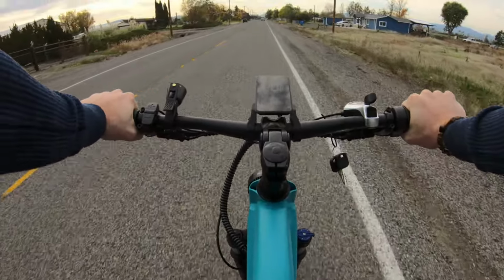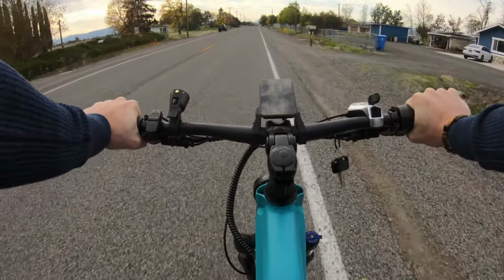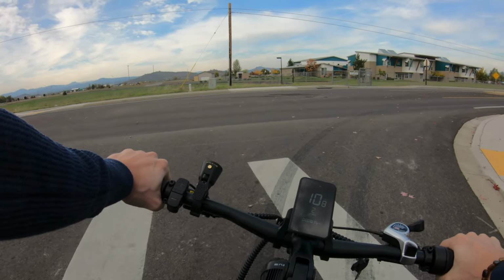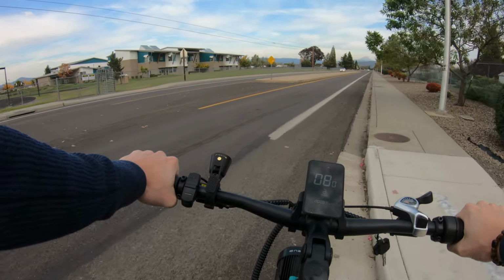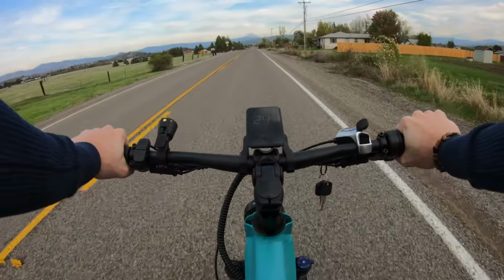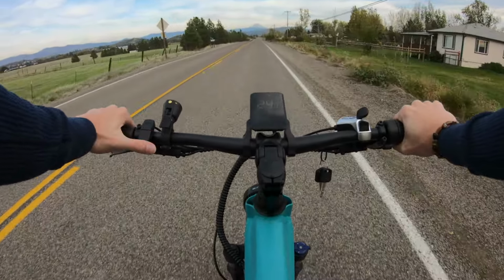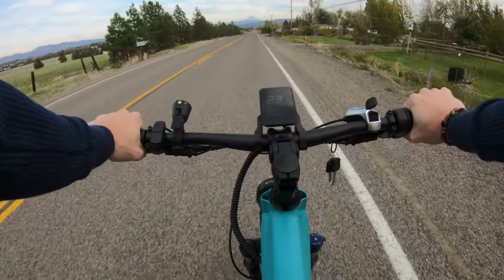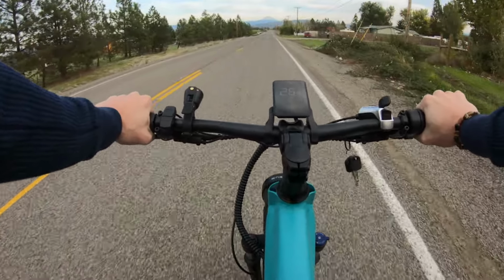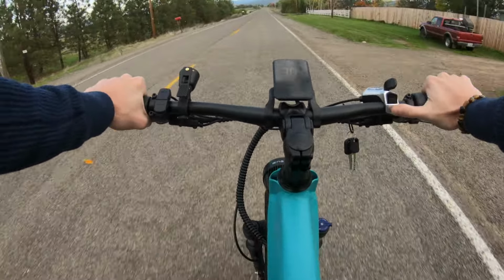After a few riding tests, I have to say this bike is very smooth. The half twist is calibrated well and the ride is pleasant. Does the seat suck? Yes, but that's an easy fix, and even with a new seat, you still get a suspension seat post, which is a really nice touch. One thing I noticed when riding this bike around, no matter what pedal assist mode you're in, if you use the throttle only, this bike is capped at 24 miles an hour. That's as fast as the bike will go if you just use the throttle. However, if you set the bike to pedal assist 5 and really put those legs to work, you can easily hit 30 miles an hour, which impressed me and scared me at the same time.